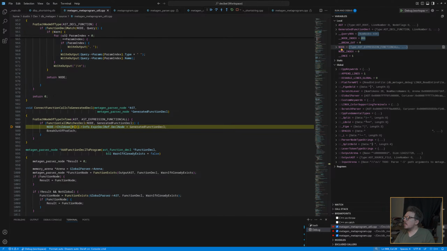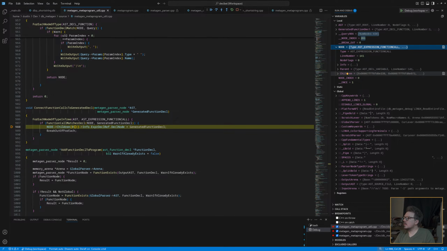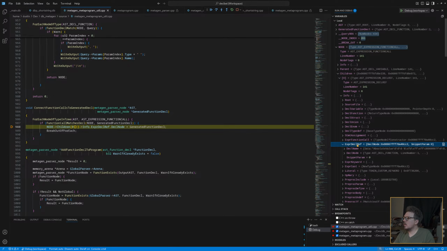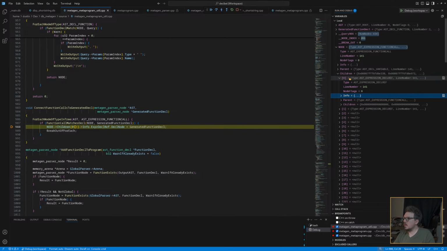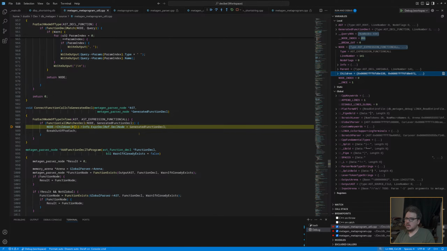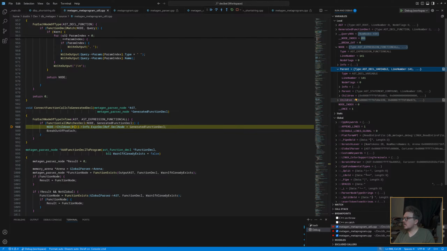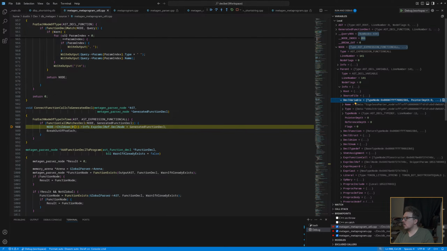So the node that just matched is absolute value. It did find it. And your parent is... wait, signless part. Oh, I'm not even in the right place right now.